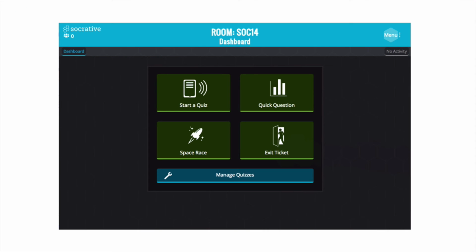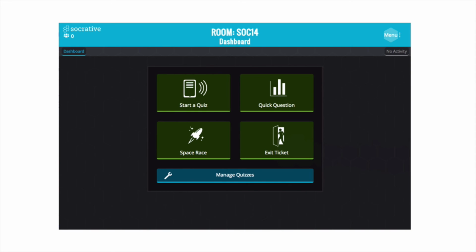Let's check out number 2 on the countdown. Number 2 is Socrative. Unlike our other online assessment tools, Socrative is an app for both the iOS and Android devices. It can also be accessed from a computer.